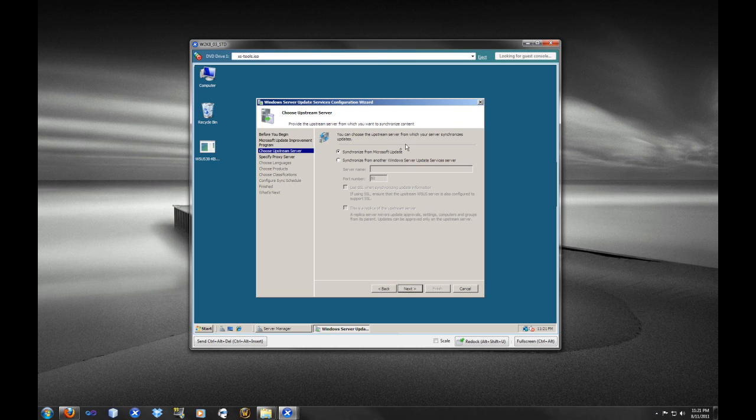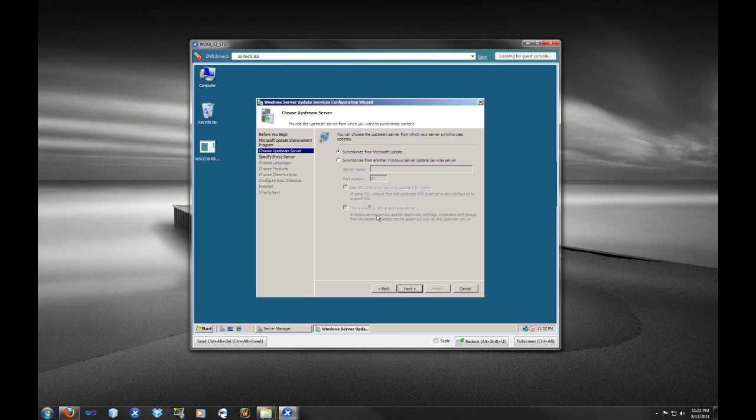You notice right below that there's a synchronize from another WSUS server. What this allows you to do is build a hierarchy of WSUS servers through your environment. So let's say you had multiple sites, or you had some slow bandwidth WAN links, and you wanted to reduce your attack surface. You could have all of your workstations and other servers in the domain just update from the WSUS service.